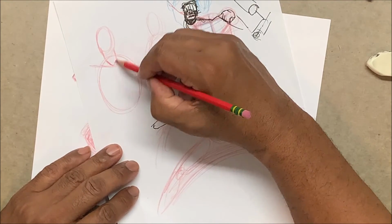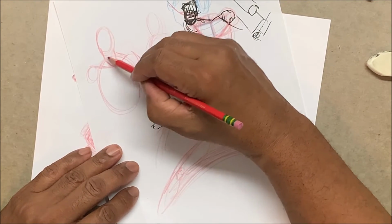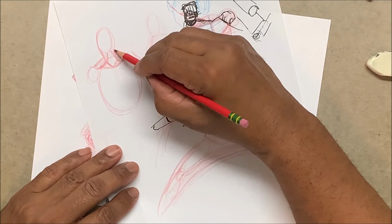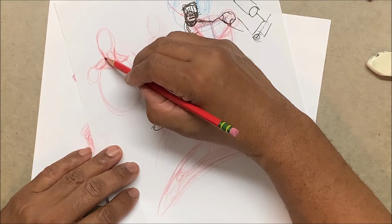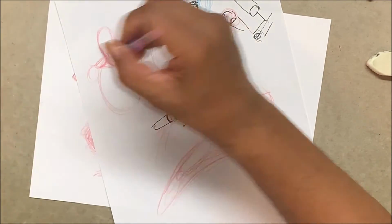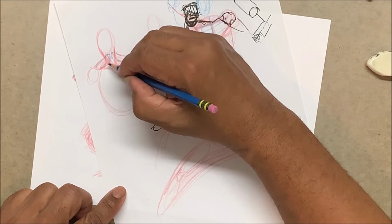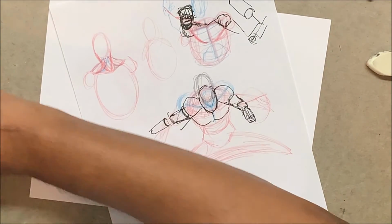Comes down to that V right here, which goes right to your collarbone, your delts. This leftover, which I always make a little wider, you're gonna have this lump like this. It's a lump, and it actually goes up in behind the neck. That's your delts, your traps. And your neck just comes down here. You have these two muscles that go up to basically behind your ears, and your traps are like this from the back. It goes up a little higher though, but kind of like that. So you get this, and then it leaves this little diamond shape in there.